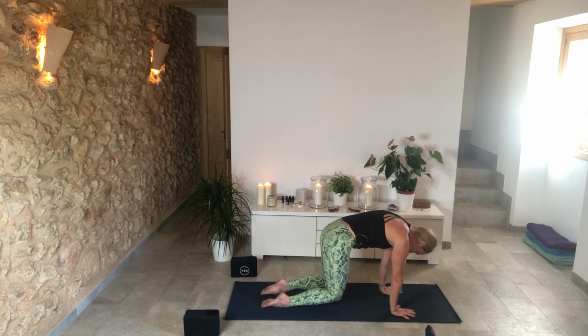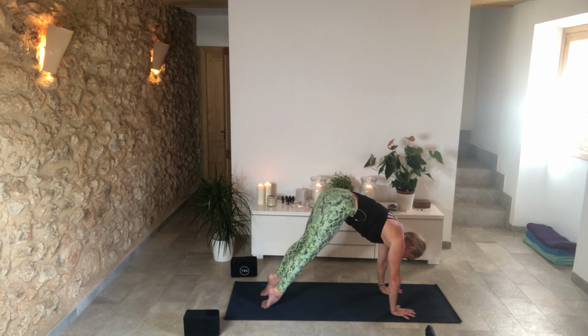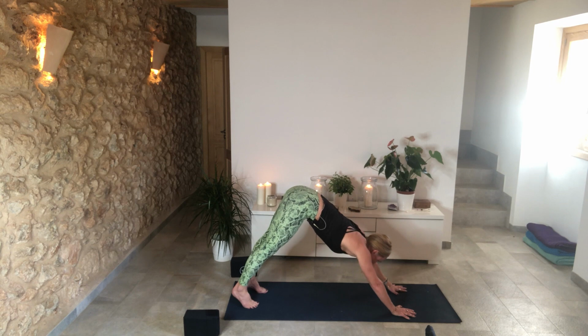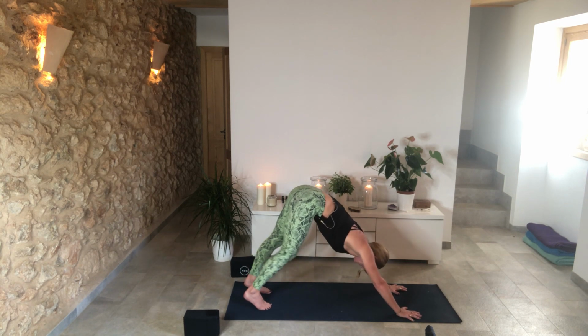And keep pressing down through the feet. And start to lift your knees and your hips up. Oh, that nice stretch. I don't know if you're going to get a clicking in your toes. And then roll over the feet. Roll over your toes. Nice pedaling through the feet.